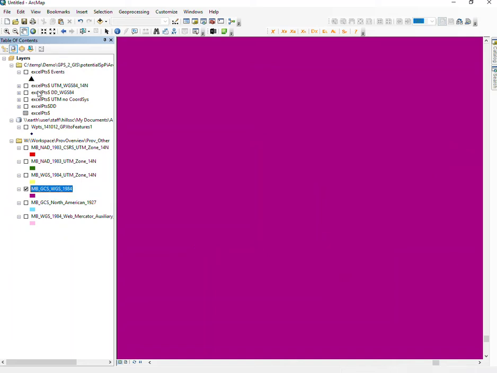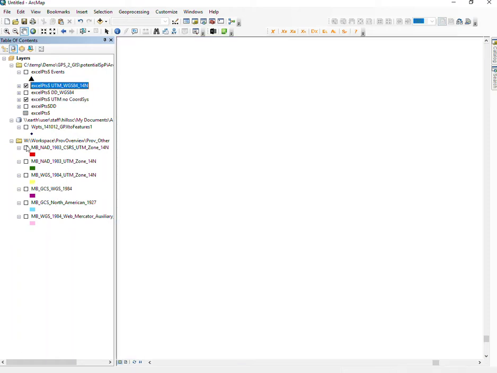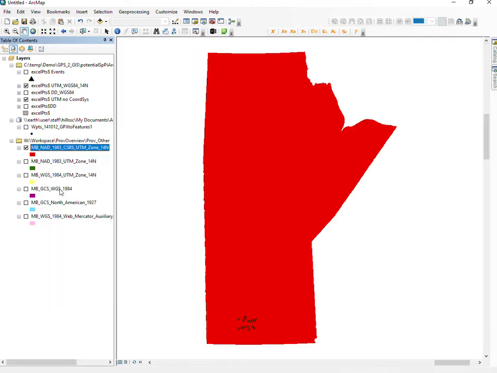Now, I've done this with a number of things. I've brought it in as decimal degrees WGS-84. I've also brought it in as UTM with no coordinate system and UTM with a coordinate system as well. And so I'm just going to turn some of those on, and we don't see it here in our WGS-84 map, but we should see it now on our UTM map.